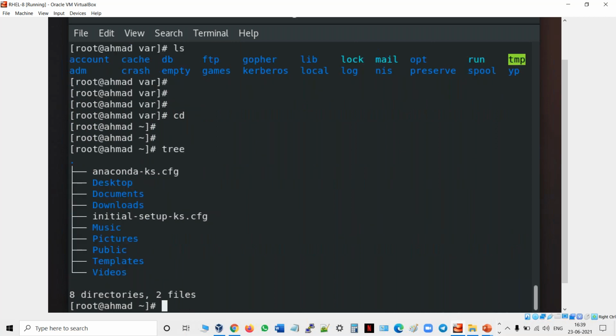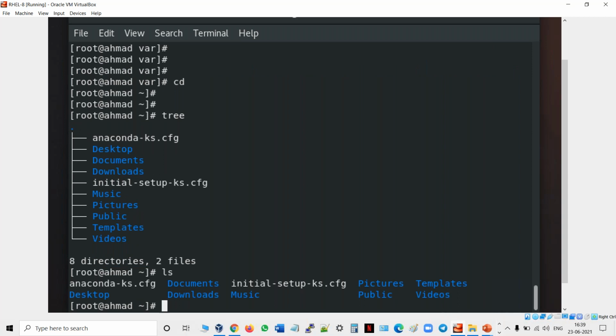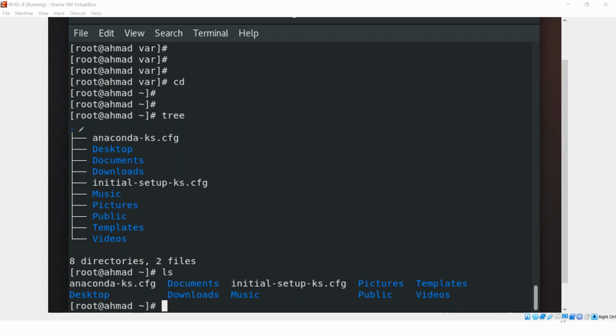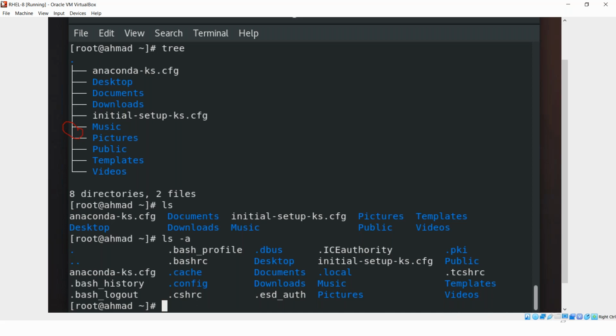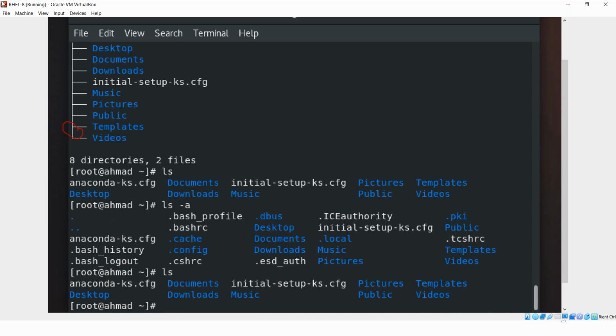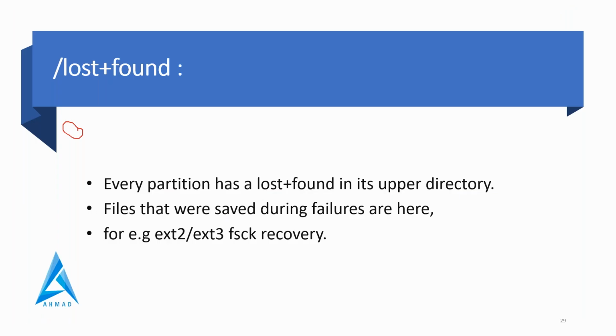So once again, tree. If I say tree, it will show my current directory tree. That resides in my root home directory. If I say ls, you can see all the things come under the tree form. So like this you can check your directory tree also. When you check the root, it will start from dot. I hope you are able to see that this is dot. It is the starting point of root. Clear? If I say ls -a, you can see that dot files are also showing. If I say normal ls, dot files will not show. Okay, clear?